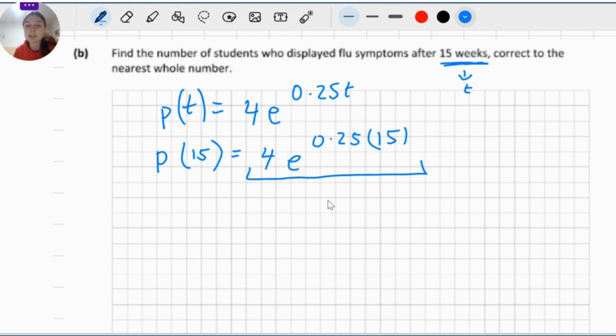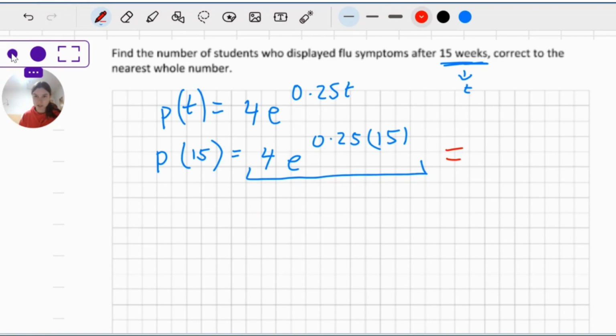our number of students. Now, don't get confused by E. It's not something like in algebra where you have x and you have to do algebra with the x. E is actually a number. It's like pi. You know how pi is equal to 3.14. If you put e into the calculator on its own, you're going to get 2.72. So that's the number. So just pop all of that into your calculator.